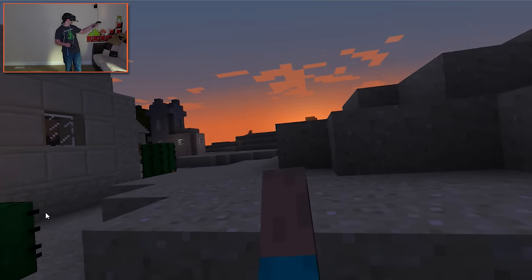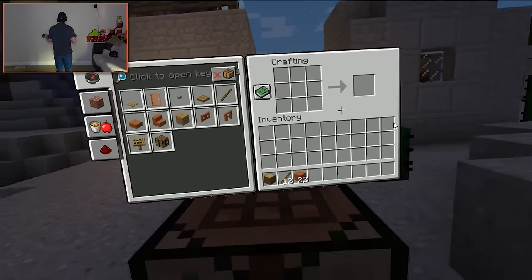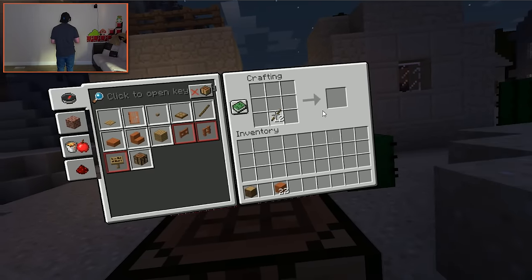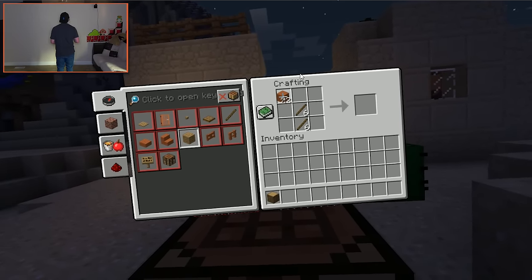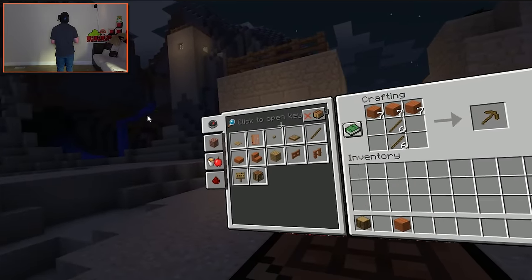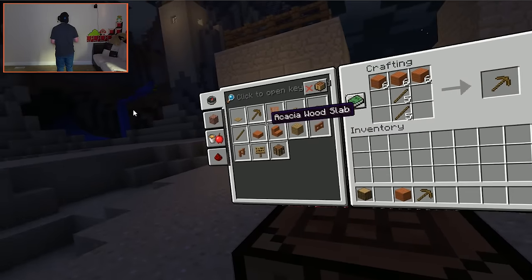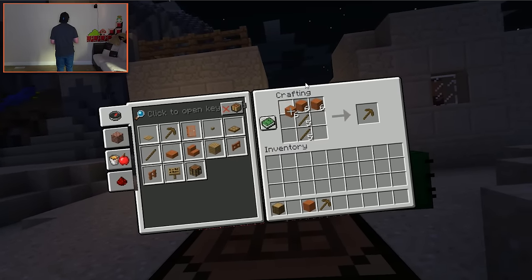Oh, the sun is definitely going down. That doesn't seem good. All right, let's make ourselves some good stuff. So we should be able to make ourselves some tools, I figure. Yeah, we can make ourselves a pickaxe, but why isn't it showing up here in our little grid thingamabobber? But now the pickaxe shows up. Do I have to make them manually first?